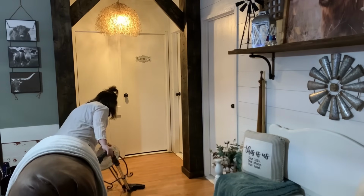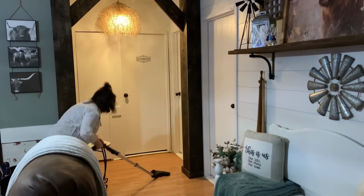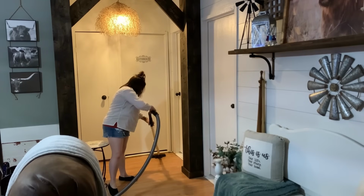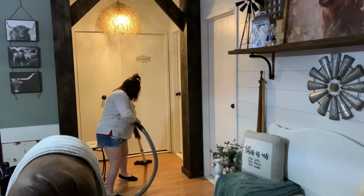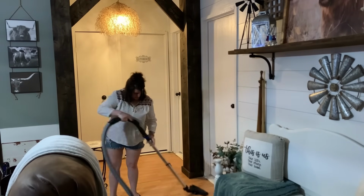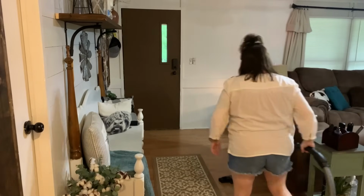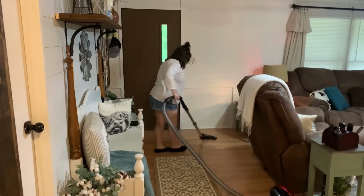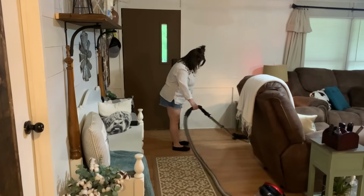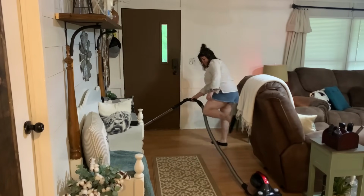If I don't like it, guess what? I can always change it right back and make it white, or make it a little bit different. But for right now, I want to go ahead and see what I can do to it to make it the look that I'm wanting. I'm thinking it's going to look really cute, but we shall see. But anyways, y'all, I'm going to be working on the wall makeover this weekend. I am so excited.